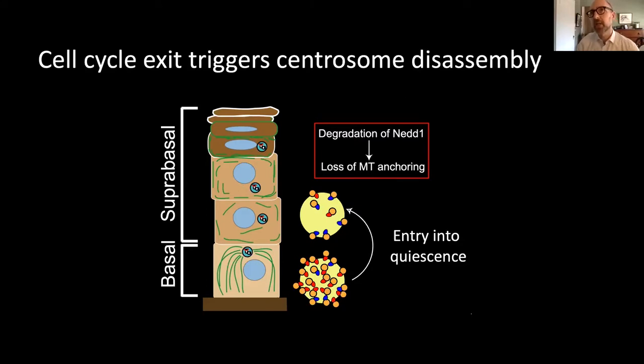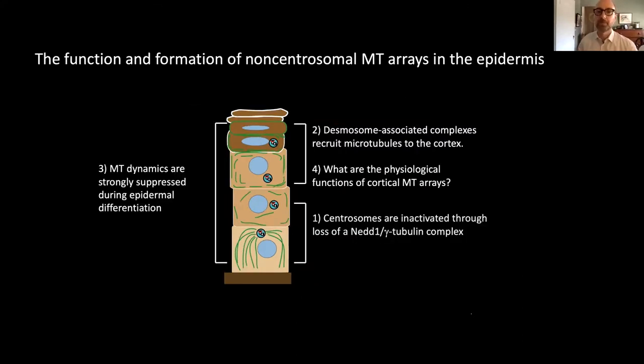And I think it's an elegant way for the cell to couple loss of centrosome activity to full differentiation, right? Because they're not going to have to recommit to another mitotic cycle, so they can lose MTOC activity. And I should say that we almost think of this as a rheostat or a dimmer switch, right? So when you go into mitosis, CDK levels go up, right? And this activates the centrosome to become a spindle pole. But similarly, when you enter quiescence, you also can dial that low level of CDK1 activity down, and that shuts off the centrosome. All right.